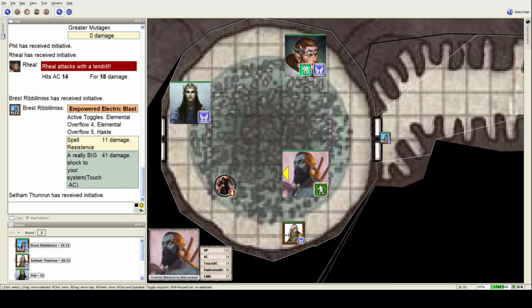Yeah, I believe you can still attack it as a swarm. Okay. He'll take an attack of opportunity, so that's cool. Well, if you're using a weapon, it's not going to work. Okay. Yeah. Because only area effects hurt swarms.